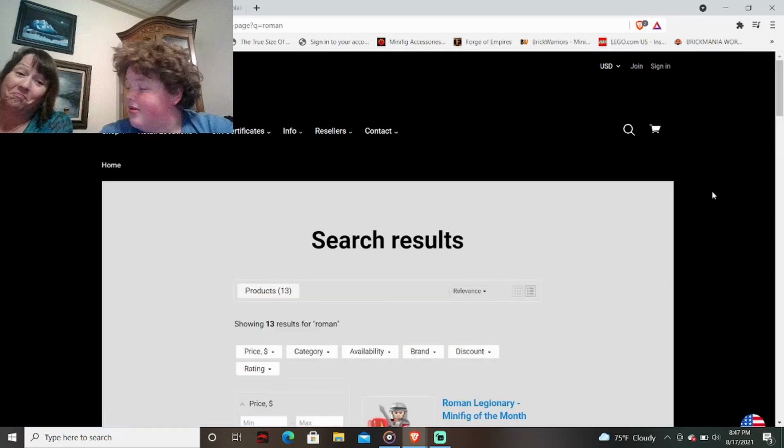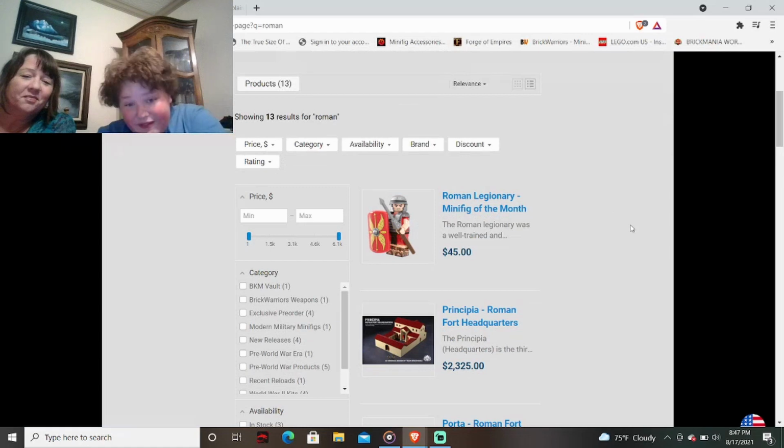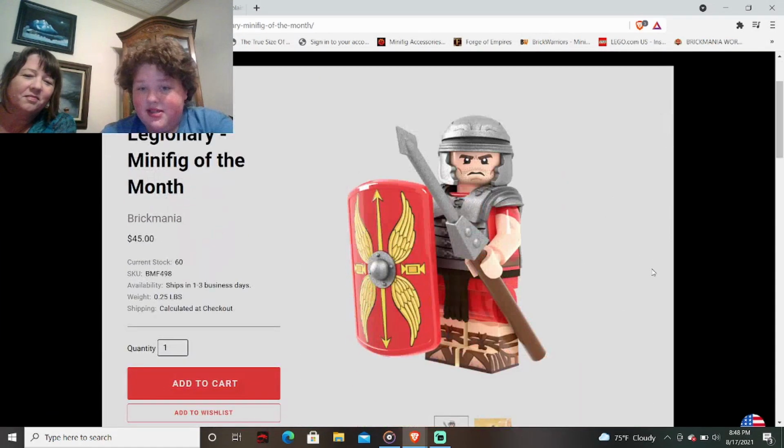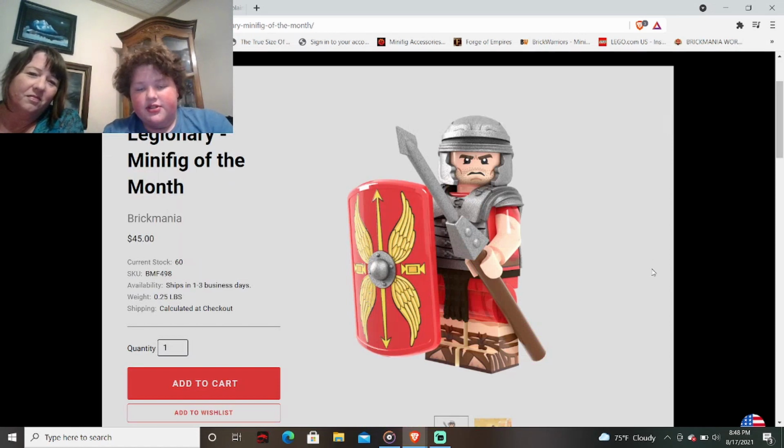Anyway, first of all, the Roman Legionnaire. Now, this isn't a set, but $45, which, Emily, she's probably gawking at this price, because most minifigures are typically in the range of $22 to $25 for Brickmania. Well, I'm kind of assuming they're on the fancier end, that all those elements come with it. Yes, and that 3D printed elements, so they're like custom.